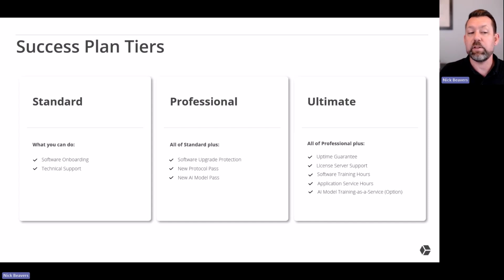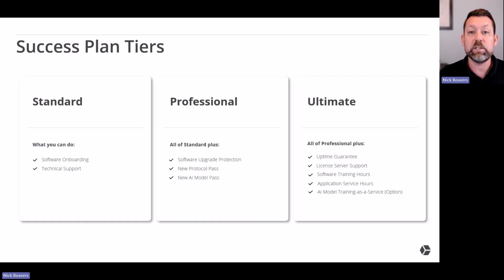And then lastly, everything in standard plus professional gets you the ultimate package, which allows uptime guarantee. So if you need more licenses over time because your needs are changing, we actually supply a handful of licenses to you to be able to have continuous uptime. Also, if IT needs to take down your licenses for whatever reason, and actually, let's say you have a network license in imagepro and you have multiple licenses connected, we do see that sometimes they'll restart and recreate servers.